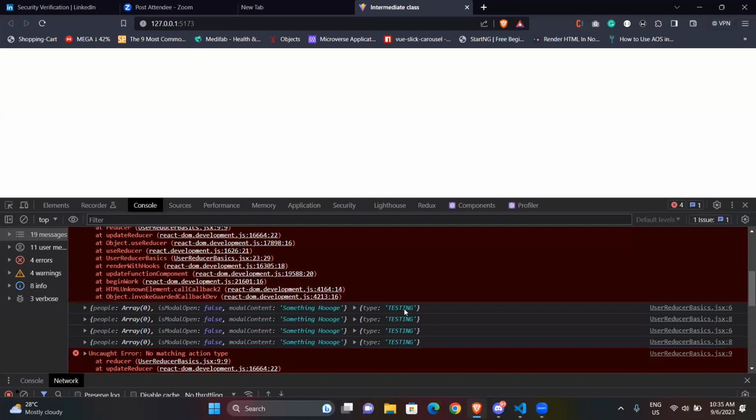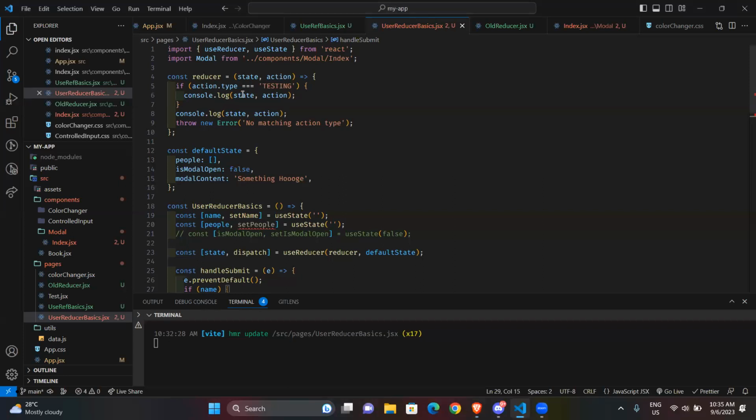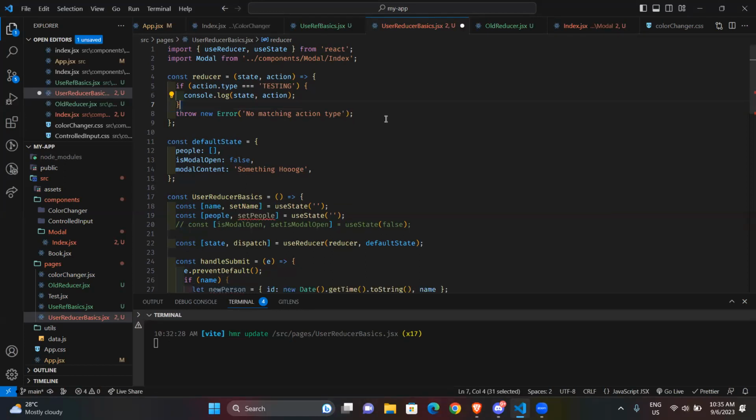There's testing here, and it's actually sending testing. So why is it? Yeah, sorry about that. This is really strange because I'm actually checking my action type here, and my action type is actually printing right. There's something I'm missing.